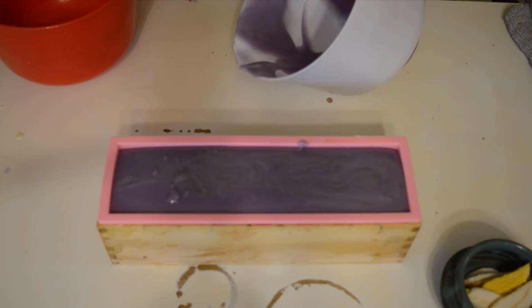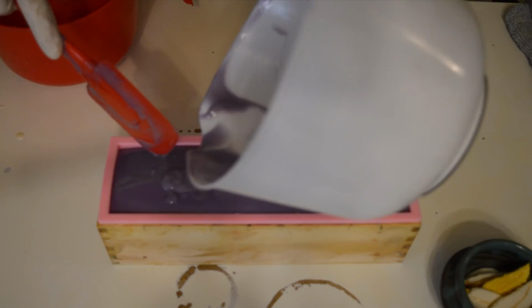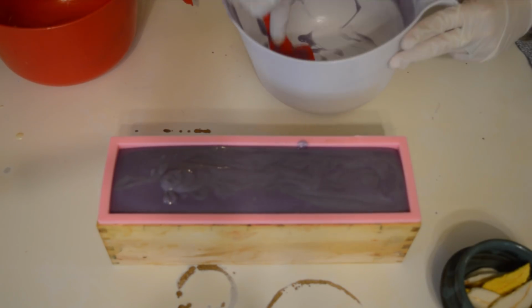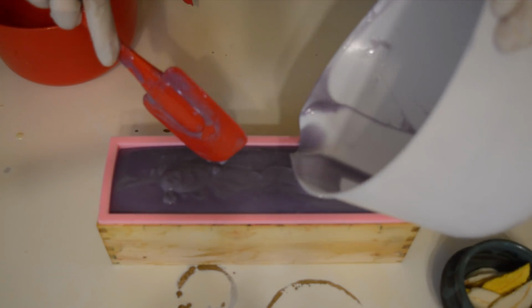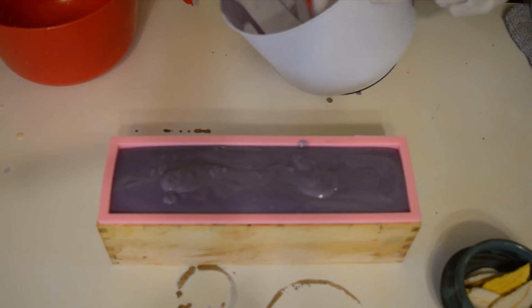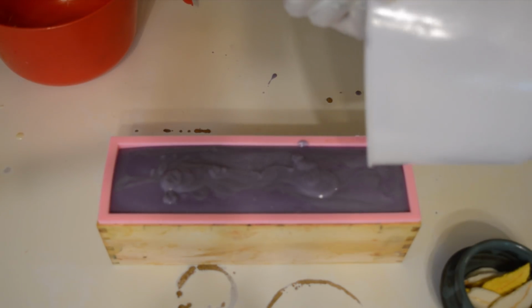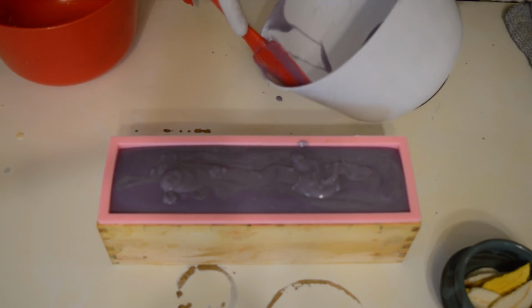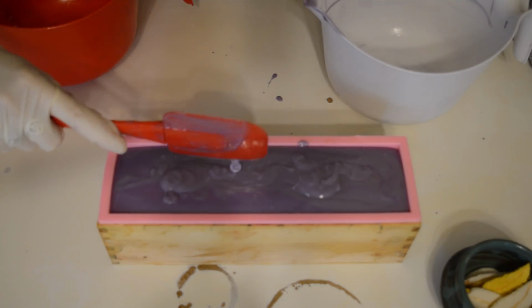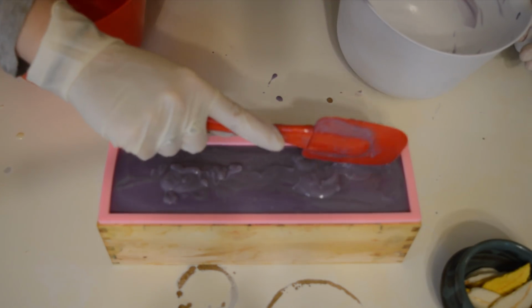So I'm probably going to let this set up a little bit so that I can work with the top of it. I've got some different flowers or flower petals to put on top. The original bath bomb had lavender petals on it. And if you're a soap maker, you learn, at least I have learned, there's no secret to putting lavender flowers or petals on soap. They turn colors. Something happens when you put lye on them. They make brown spots in your soap. I don't know how to avoid that.